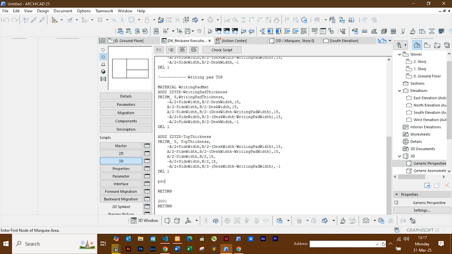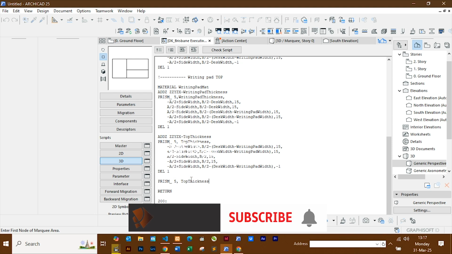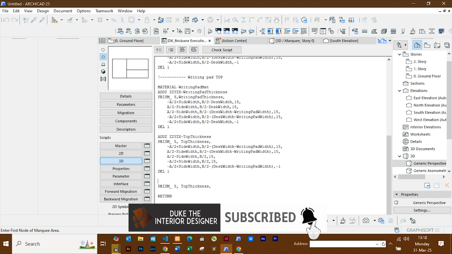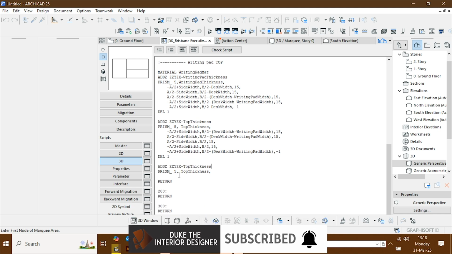Again, I'll need a prism. Now we are doing the third final part of the top. Prism, 5 sides again. Thickness remains the same. You need even to copy the add Z because it's still the same height.